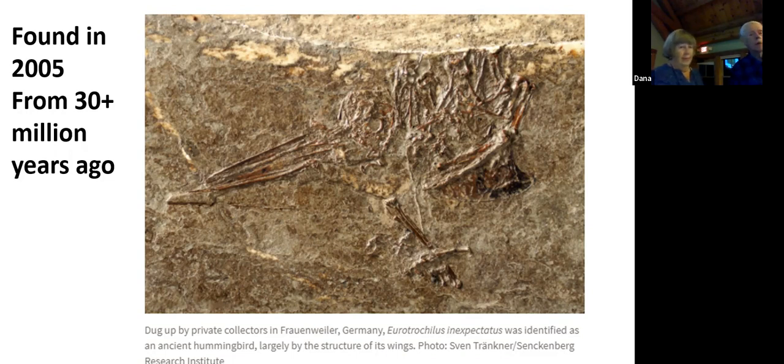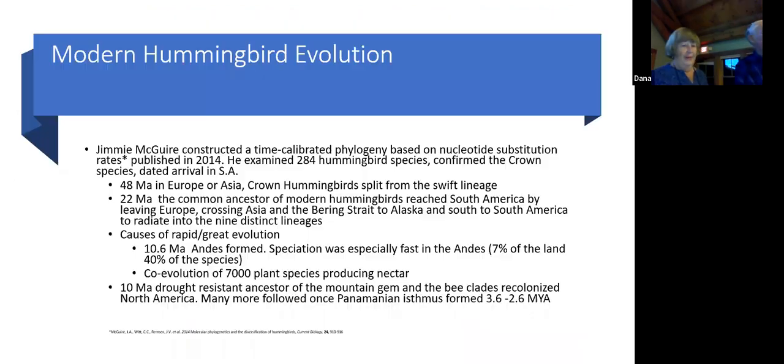They weren't even found. But here's what a fossil looks like. You may think it's easy. I've been a geologist, and it's not easy at all. This is a copy of the rock. The things on the left there is showing how the wings had developed pretty much into the way hummingbirds are now, different from swifts. And so that was good. And you can see a piece of the bill over there to the right. Imagine seeing a piece of rock with that on it, about this big, and you were digging around in all of this area. This is the difficulty.